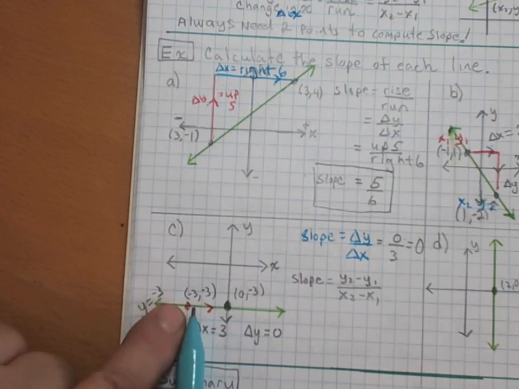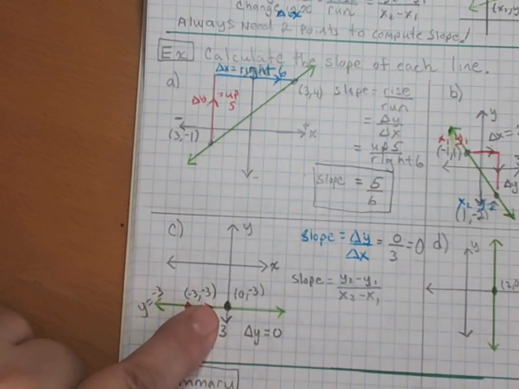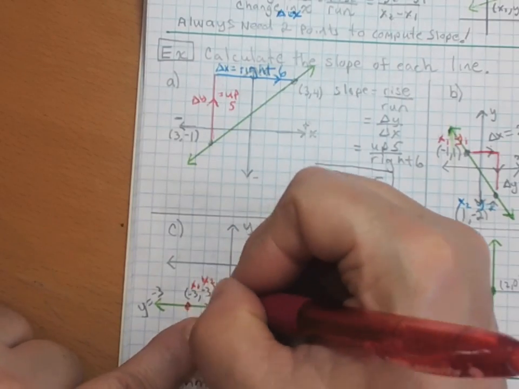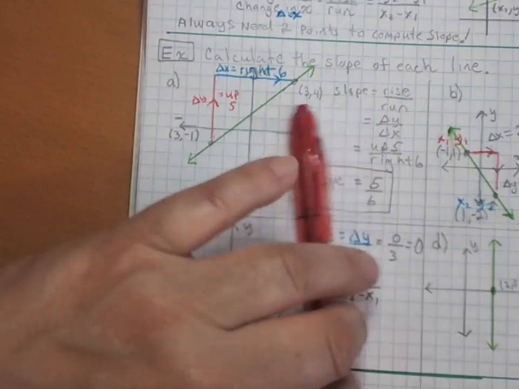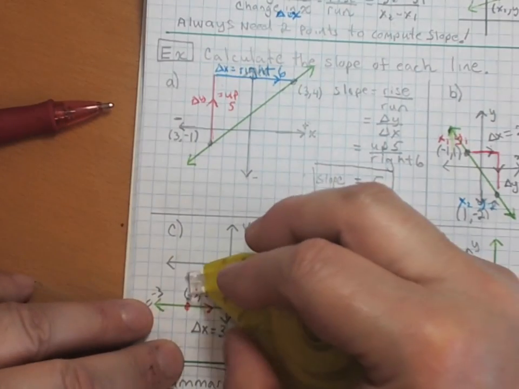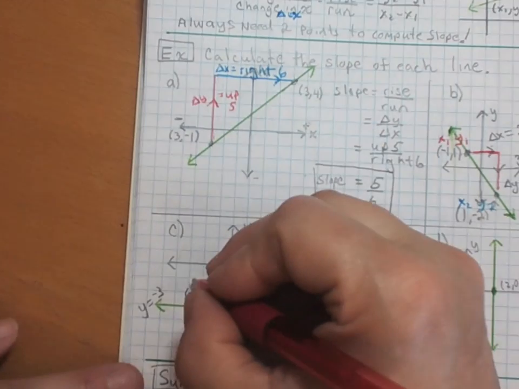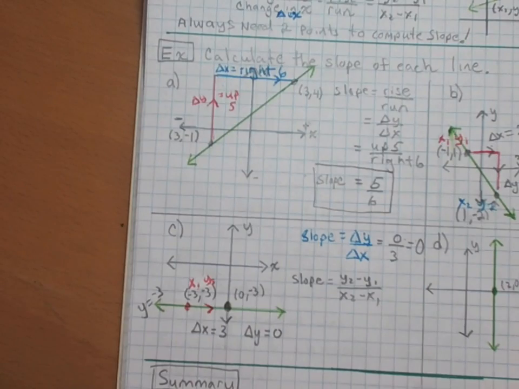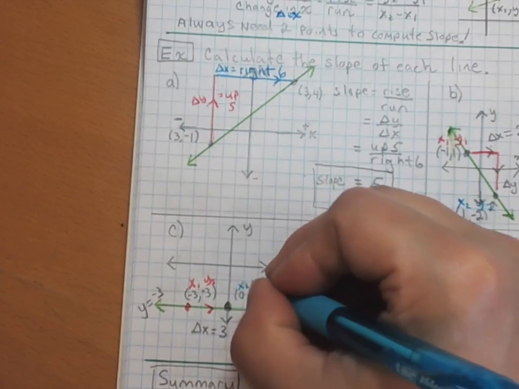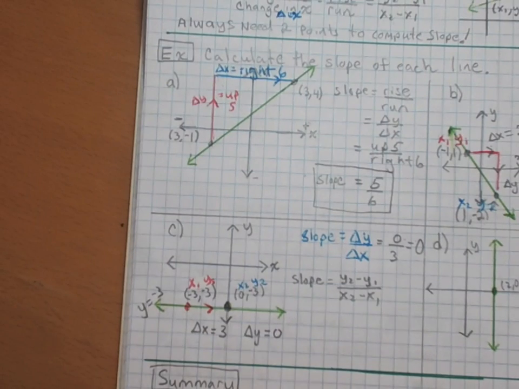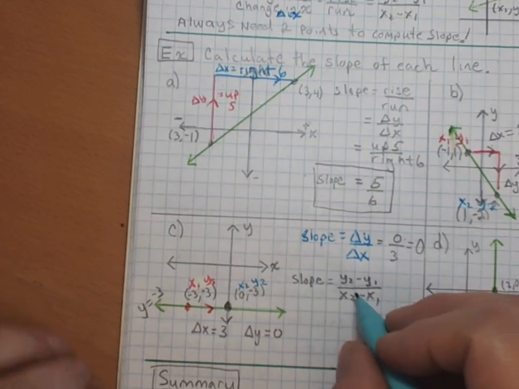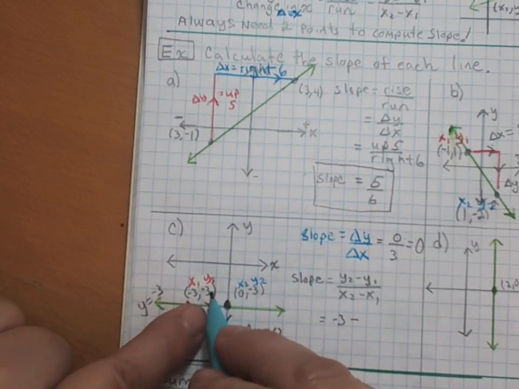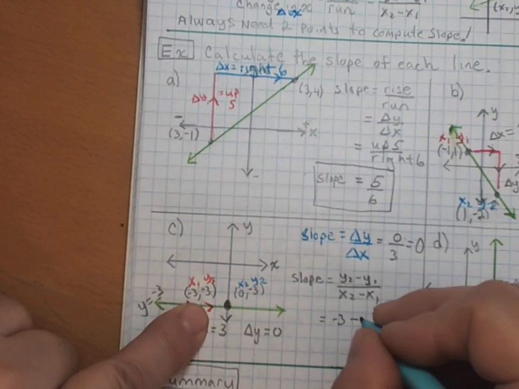Okay, so let's just apply the coordinates. You have to pick, so let me change that. I'll call this the first point, x1, y1, and the second point, x2, y2. You never have a point that's 2 x coordinates. It's always an x and a y. Okay, so y2 is negative 3, so this is negative 3 minus y1, which is also negative 3.